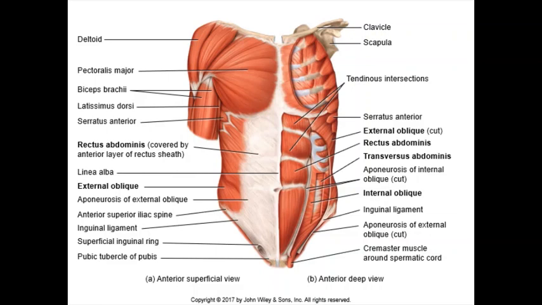Coming down, or look between the ribs — you can see the ribs on the right side of this image, where they've removed the superficial muscles. There are muscles between the ribs — we call these your intercostal muscles. Your intercostal muscles help you breathe: they help expand your rib cage for breathing to help the diaphragm, which is the major muscle for breathing. So when you actually eat ribs, you're technically eating that animal's internal and external intercostal muscles — the rib muscles they were using to help them breathe.